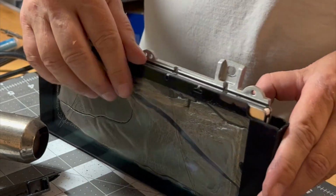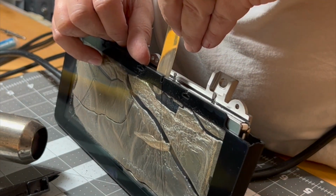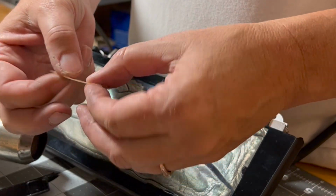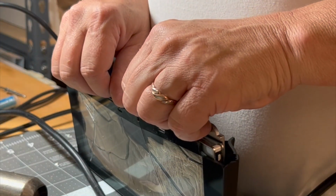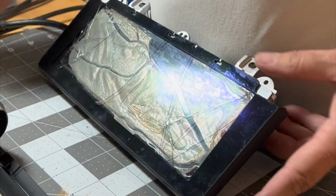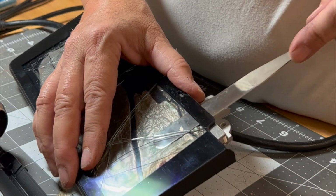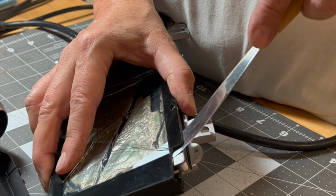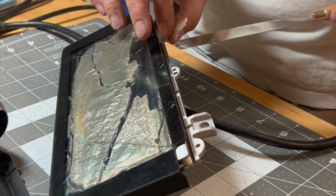Yeah, I pulled all the screws out. It's very brittle. It's actually, what is it? It's plastic, all right. Some sort of plastic coating. It's definitely a glass, which is why I've cracked it now. The theory was we would try to use the heat gun to see if we could get the glass to come up and off. But clearly the glass is really brittle. Yeah, and it's just some plastic.